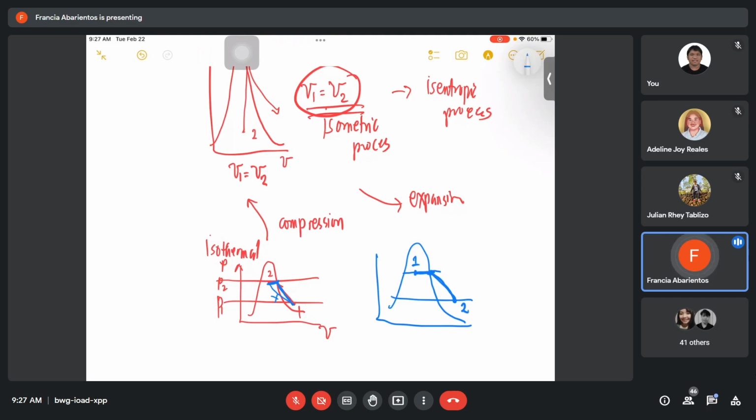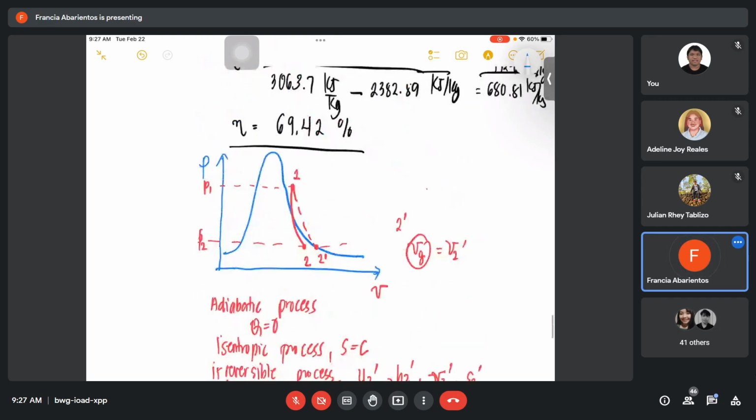Okay? So, madami-dami, class, ang kailangan nating i-familiarize, lalong-lalo na sa PV and the TS diagram. Dito, class, huwag kayong mag-straight line, kasi pag in-straight line mo to, automatically, you will fall under the process na isometric. Mag-iiba yung solution mo niyan. Curve line talaga kadalasan sa PV, lalong-lalo na sa adiabatic and the isentropic processes, kasi may expansion and compression ang nangyayari sa mga irreversible adiabatic processes.